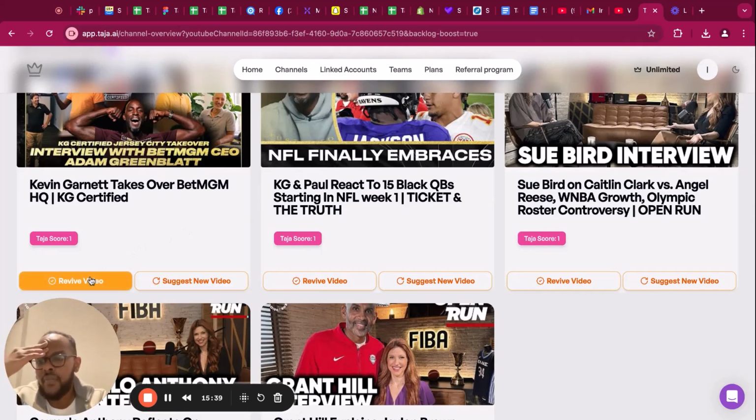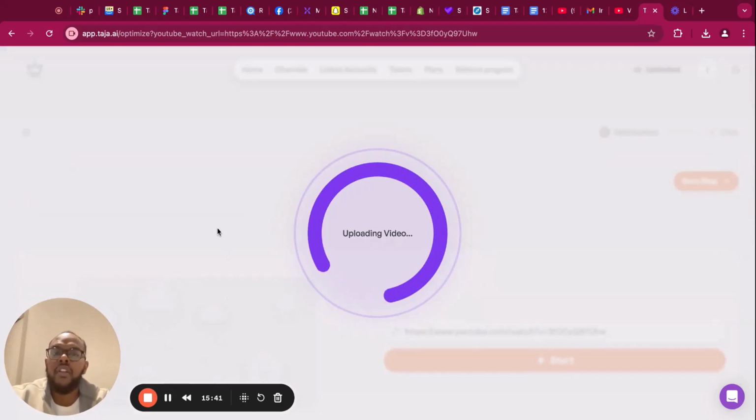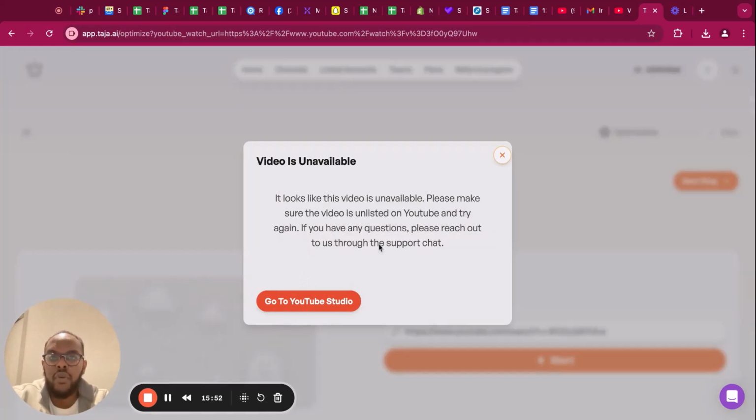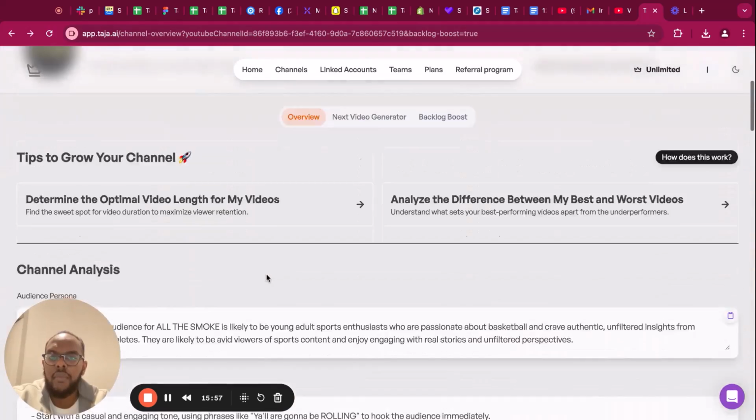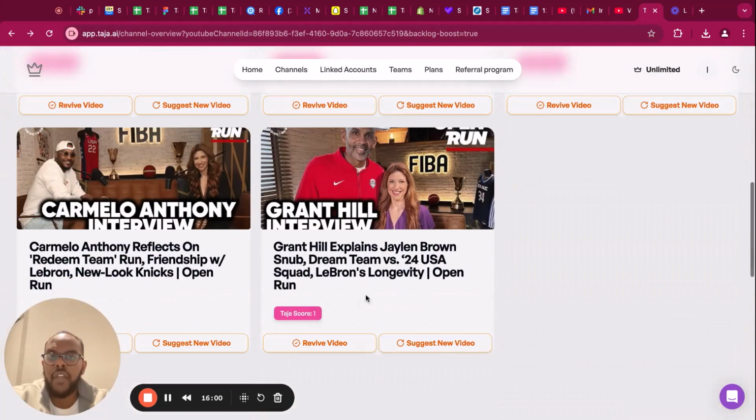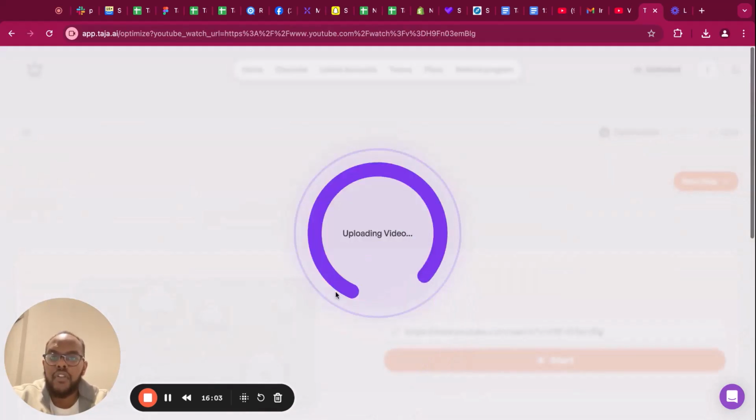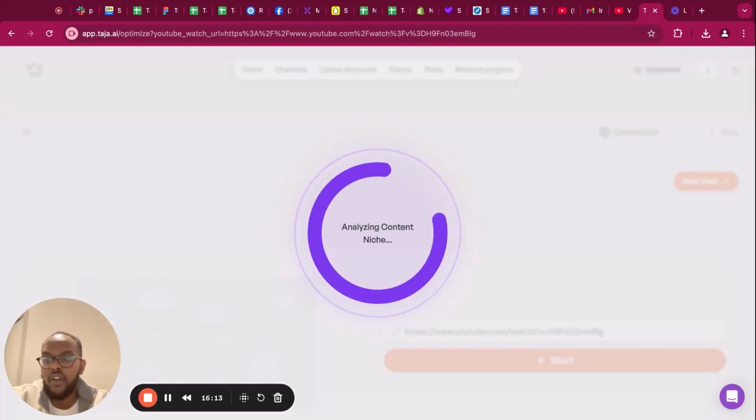But if you like one of them, you're able to just click on this revive video button, and what we'll do is we'll automatically have the link in the video, and then with that button, we'll optimize the video for you. In this case, the video is unavailable, but if the video was public and all ready to go, you just click this button, and then we'll do everything in the background for you, revive it all for you, and be able to generate the SEO and also repurpose it into clips and shorts.